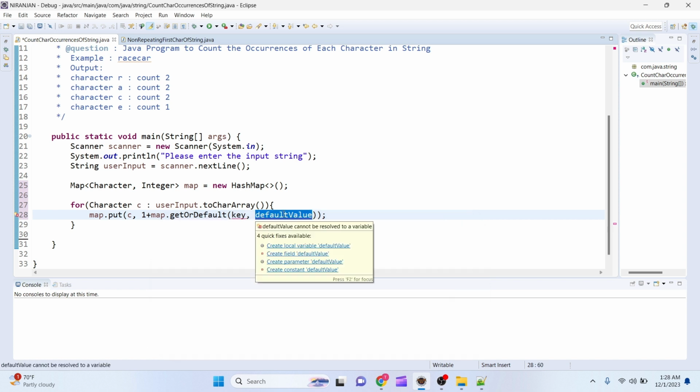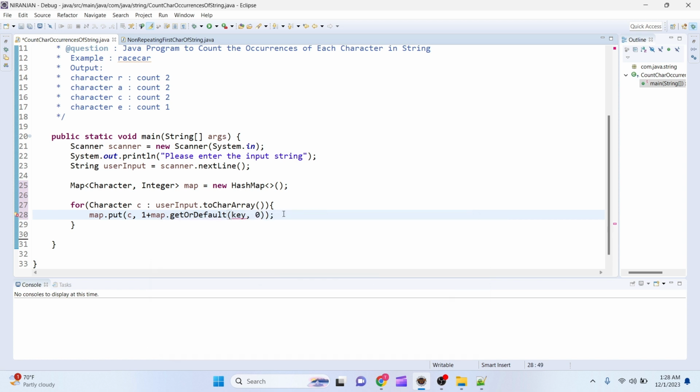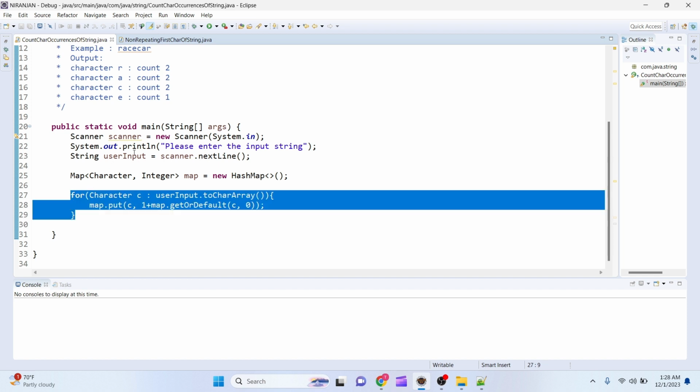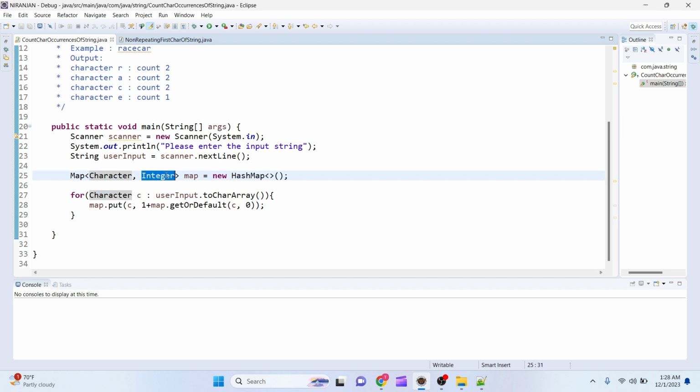So the default value we have to initialize; I will give the default value as 0 and the character as the key. Once this iteration gets completed, the key and value pairs will be available in the map object.